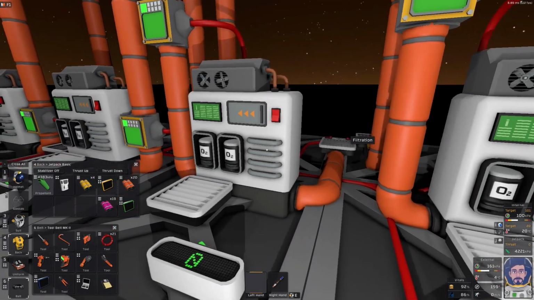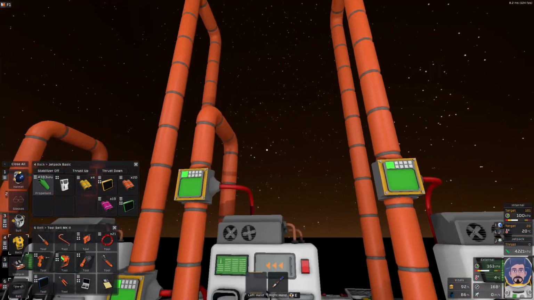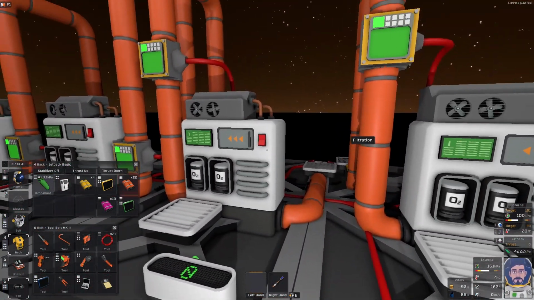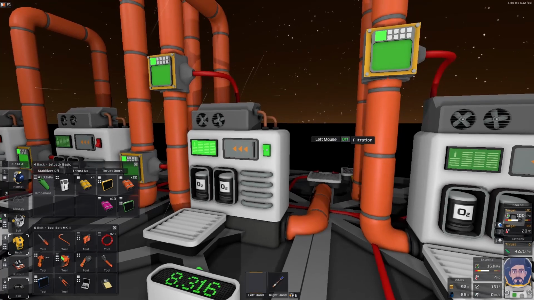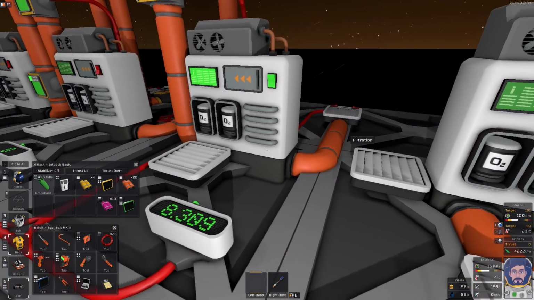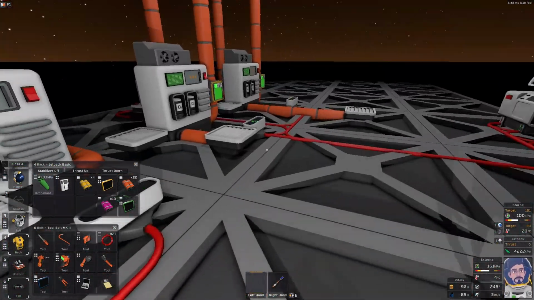But there we go. Now we have this one here with the output pipe, short output pipe, long output pipe, moles that are moved each game tick, 8.3 and 8.3. Right, so we say the output pipe makes no difference.